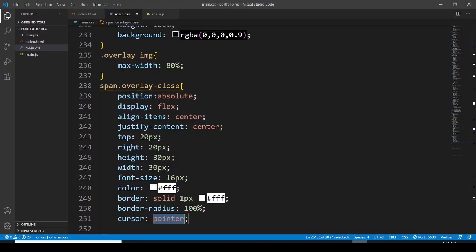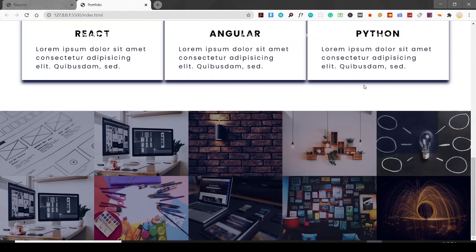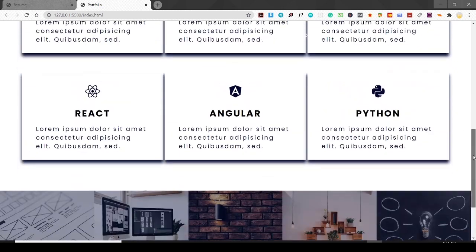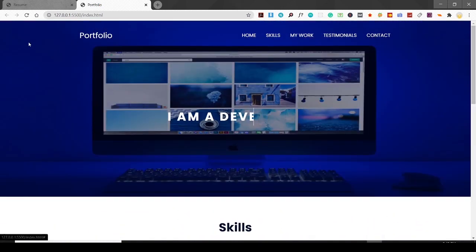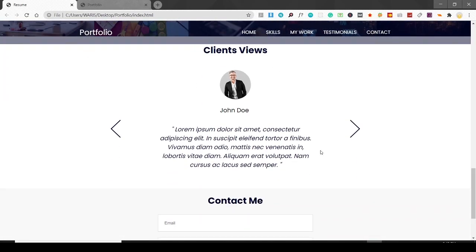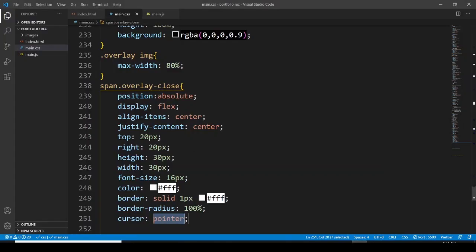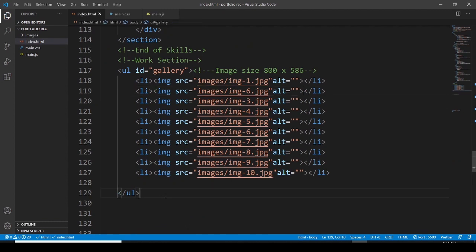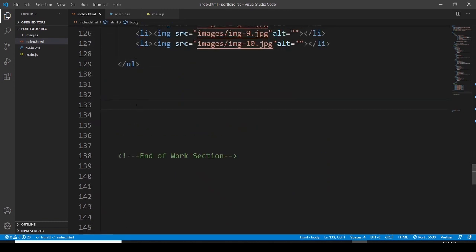And now what we have to do next is move on to the, oh, I was thinking what's going on. I need to add a background. So I'll add the background too. And here, now we have to work with this client views or this testimonial section. So let's go to the editor here in the index.html, and after having this one, let's close it here. Sorry, remove the extra spaces.